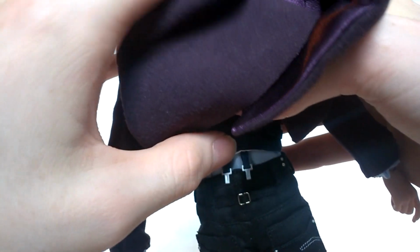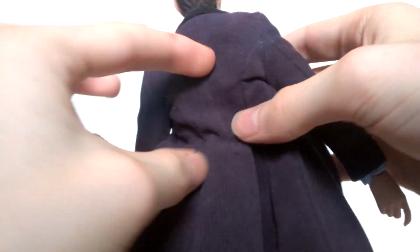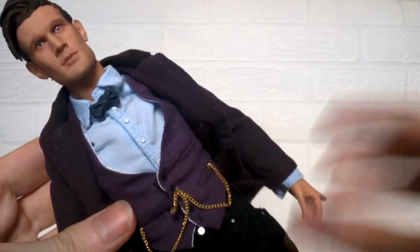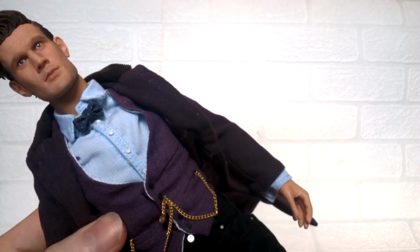You have the braces that once again actually hide underneath the shirt, once again connecting to the back there, which is just a brilliant attention to detail. Once again, something that you won't necessarily see if you actually keep the waistcoat and the coat on, but it's nice that they included it anyway.